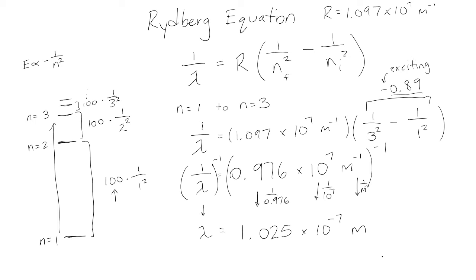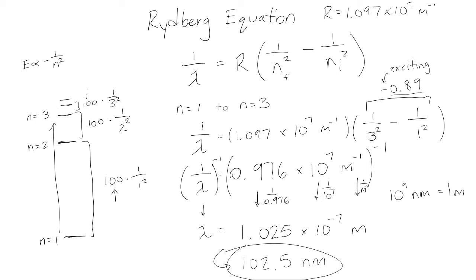Okay, so this is our wavelength associated with this energy transition: 1.025 times 10 to the negative 7th meters. Normally, we convert this to nanometers, and the conversion factor here is that there are 10 to the 9th nanometers per meter, right? Which means if we multiply this by 10 to the 9th, we get that the wavelength is going to equal 102.5 nanometers. Okay? So the energy transition related to going from n equals 1 to n equals 3 is equal to 102.5 nanometers. All right?